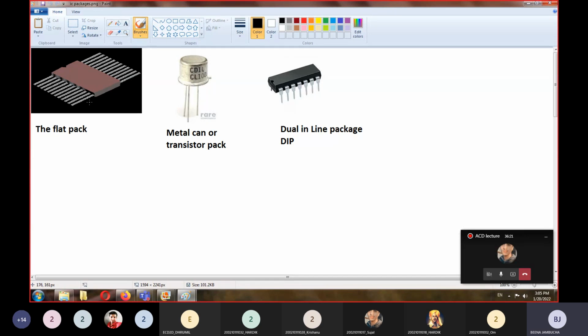And when you are going to insert it in the PCB, you will have to just bend the legs, keeping in mind not to break them. Now in this IC, you can see the number of legs, the number of pins, right? In the specification, or you can say the data sheet of the specific IC, all the configuration will be given.